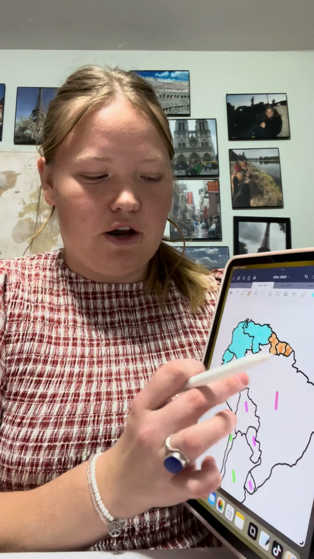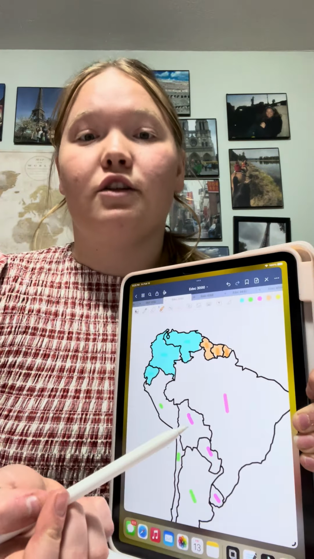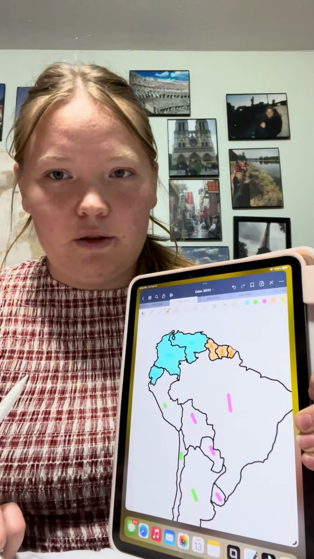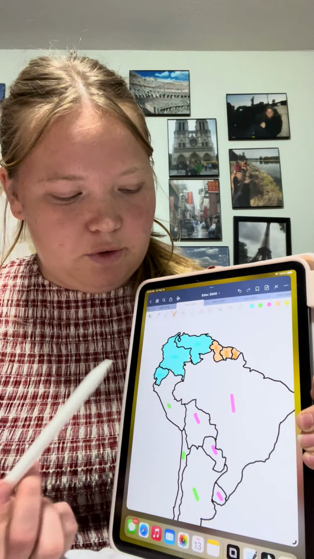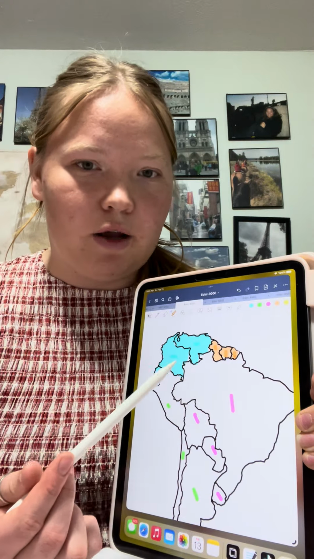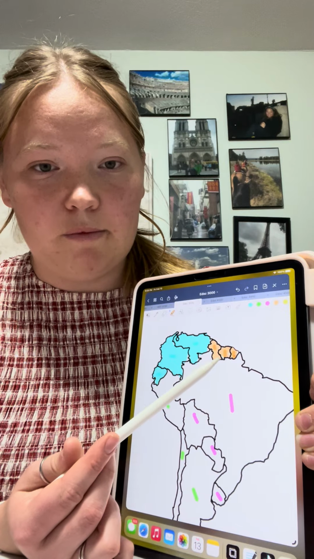So now we have 2 chunks. Those are the 6 northernmost countries in South America. So let's go through it together. We have Ecuador, Colombia, Venezuela, Guyana, Suriname, and French Guiana. Our next chunk is going to be the side. So if we're going from left to right, which is kind of how we're framing this, we're going to start on the left side. And we're going to highlight 3 countries here.